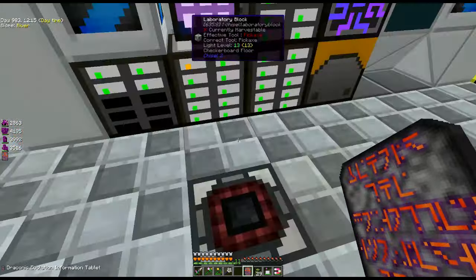Right, so we need to go make some more. It's a good job we got some of this, isn't it? Where's the base? There's the base. So we need to make some more draconian blocks. We need to charge them up and do it again. Right, let's try this again, shall we?